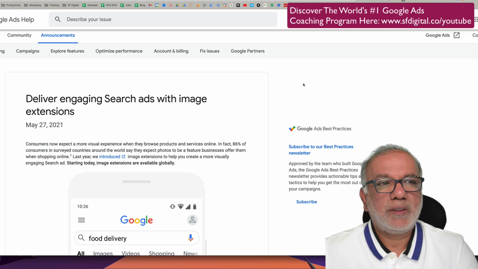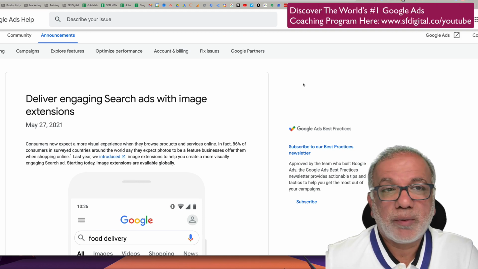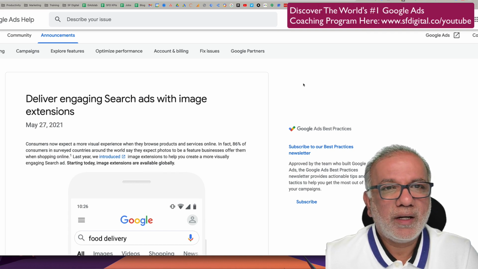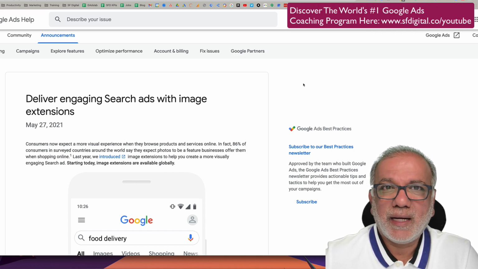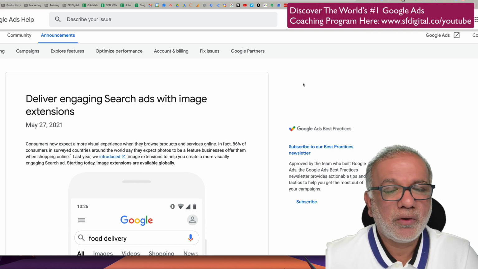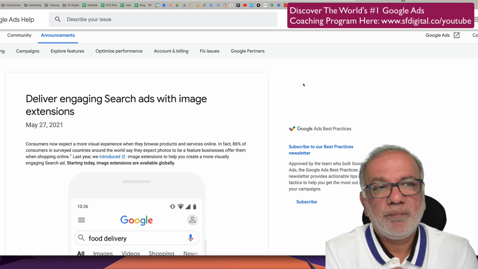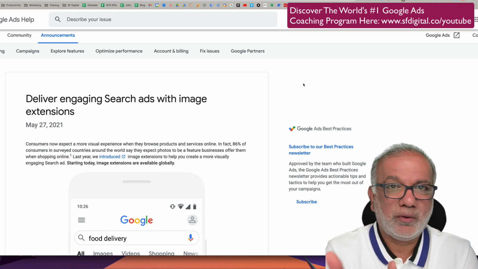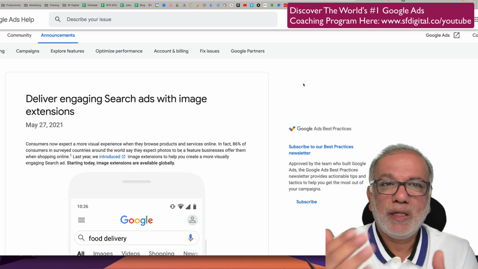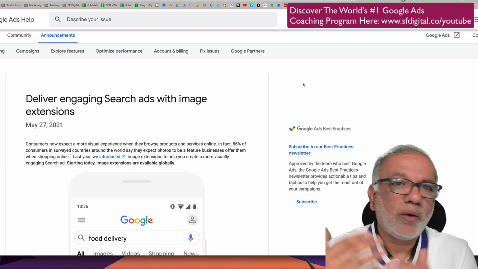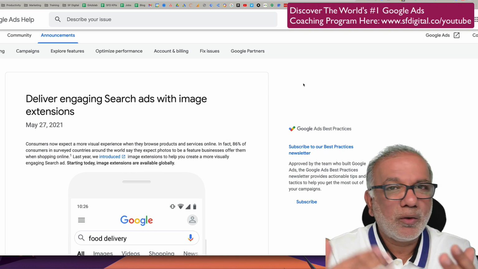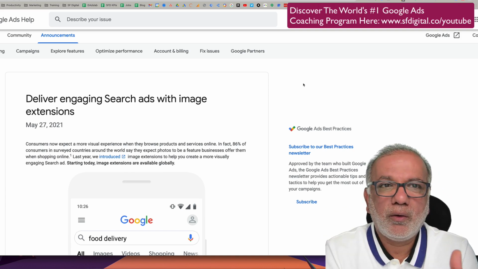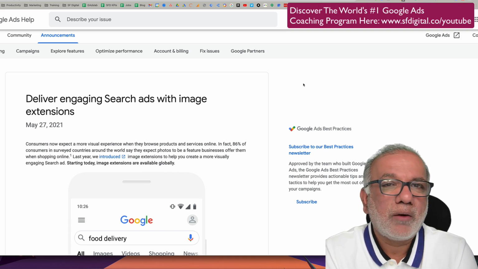Something new has been launched and announced by Google Ads, something extremely exciting. And I think you need to start using it because that is definitely going to increase your click-through rate. When the CTR increases, what that means is you're getting more clicks on your ads, which Google loves. That means your quality score is going to go high, your ad rank is going to improve, and your cost per click is going to come down because of the quality score. So all in all, it is going to work out in your favor.